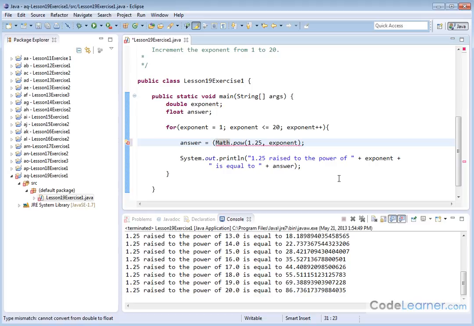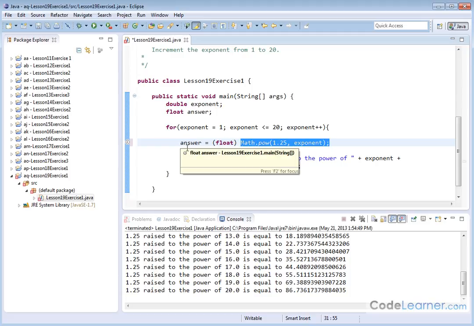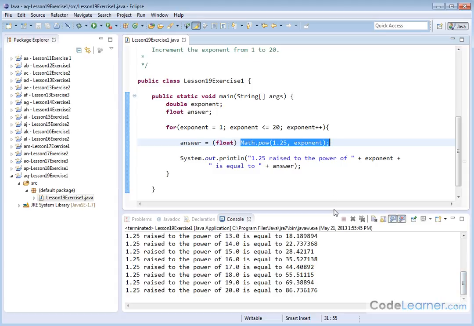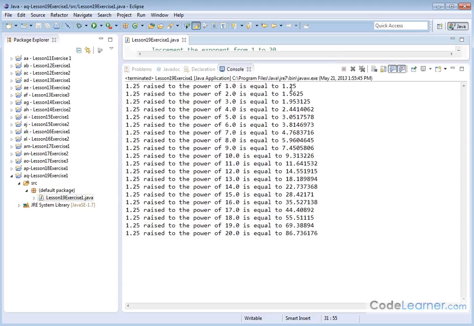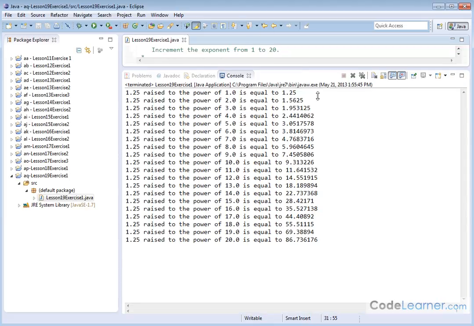I can cast it, which we've talked about before. I can cast it as a float. This tells it, hey, take your answer, which is double, convert it to float, which means throw away a bunch of bits, and then store the answer. So it's making the left and the right-hand side compatible. So when I hit enter here, when I run it, everything calculates properly. It's just that some of the decimals are truncated off because I forced it to do that for me.